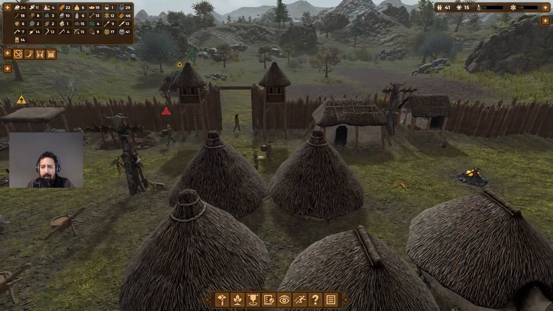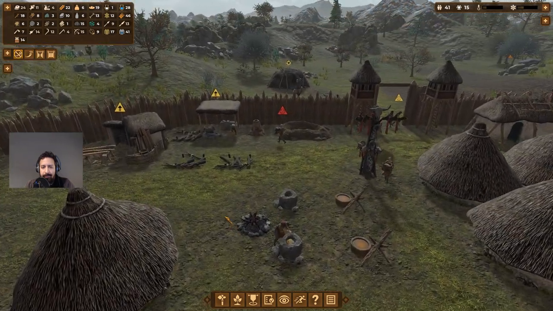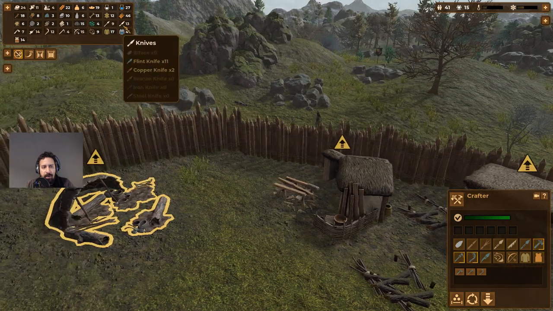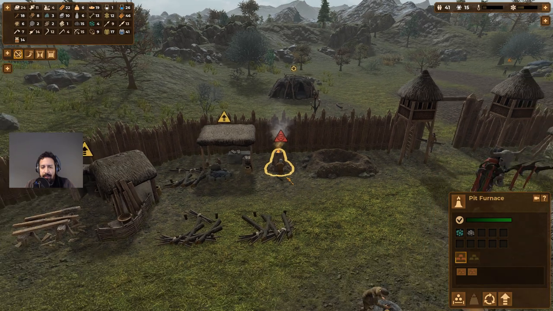All right. What do we have? We have some more food in the granary. We're doing good at that. That's going good. So we don't need to worry about that. We don't have any copper. We do have copper ore. So they should be melting that. I think they're here. This guy's making the copper ore.